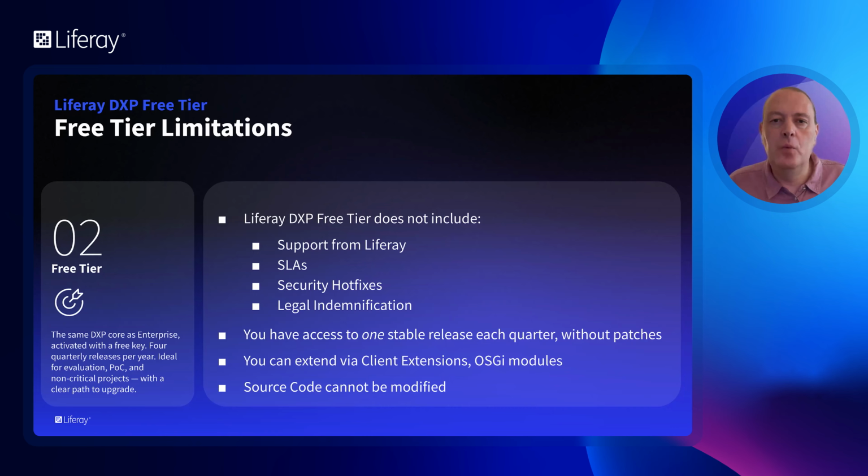You'll get access to 1 official stable release per quarter, but not every one of the dot releases containing patches. Initially, what we plan to do will be the very first release each quarter, so that we would give access to 2026 Q2.0, for example. But we've decided to be a little bit more pragmatic. If we identify serious bugs in a release, we will continue releasing the next dot release for the free tier until we're happy with the stability.